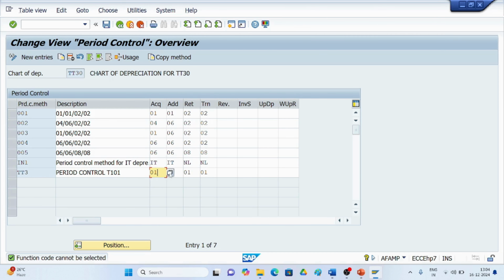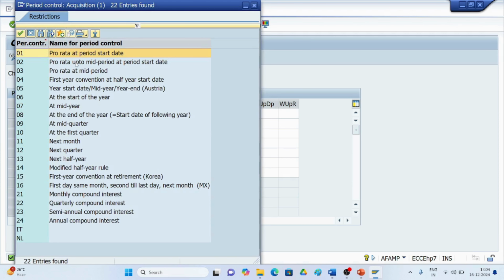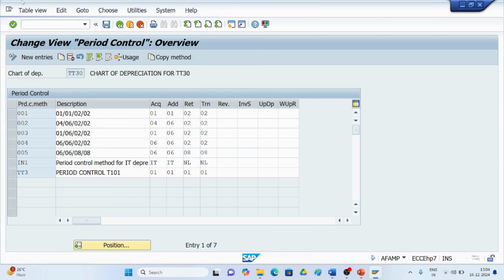Acquisition 01 means pro rata at period start date. Pro rata means if you acquire any asset, for example this month end is 27, and you purchase an asset, it will calculate depreciation for 3 days. By closing this month, again it will calculate for the particular month from there.